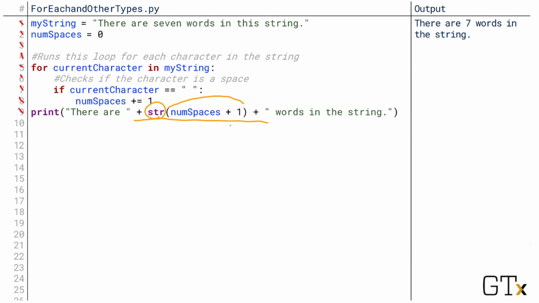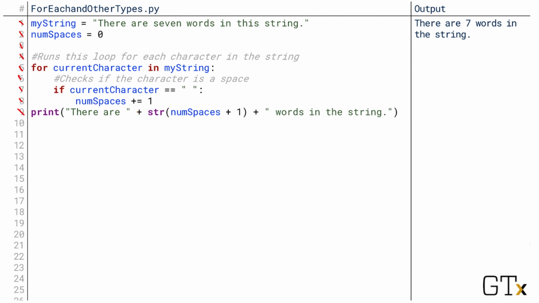Notice especially that we're adding 1 directly inside the print statement. We're asking for the value of numSpaces plus 1, not setting numSpaces to itself plus 1. So after this print statement runs, the value of numSpaces will still be 6. We're not setting its value equal to itself plus 1. We're just printing what its value would be if 1 was added to it.